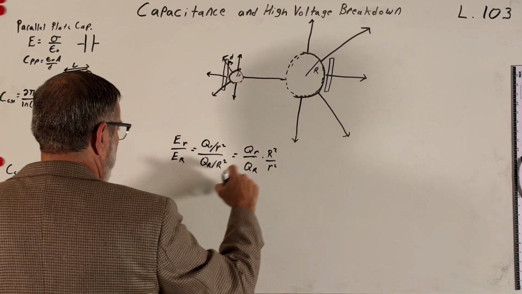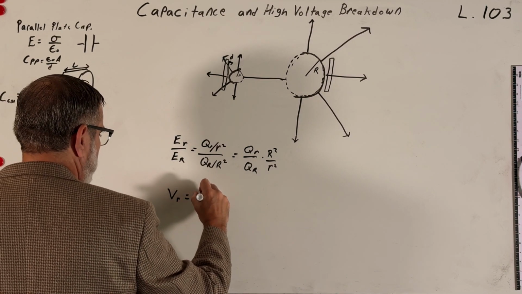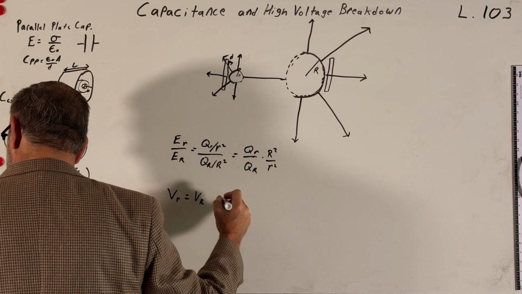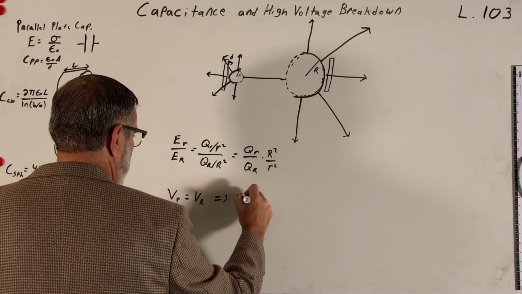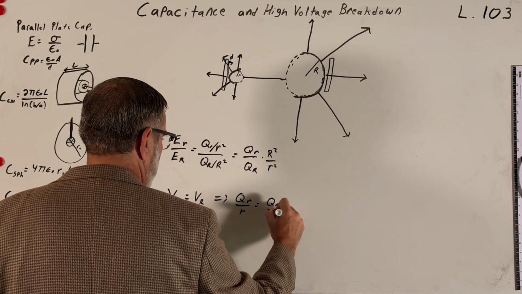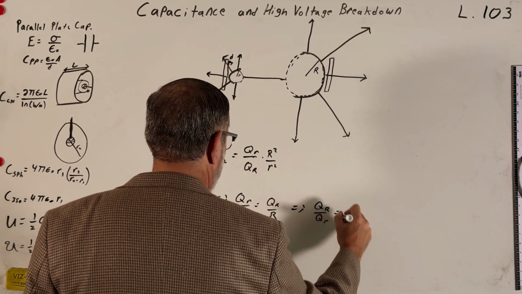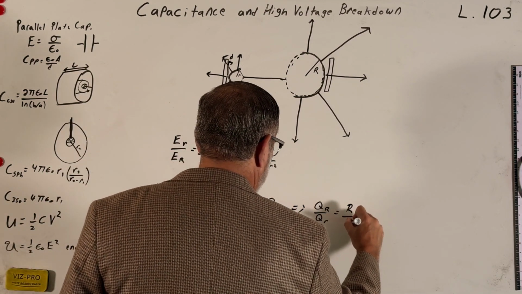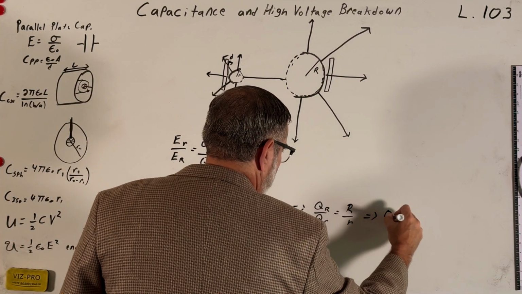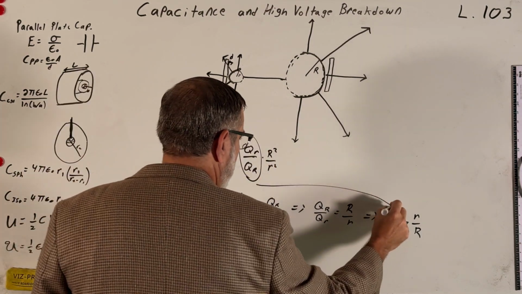But we need to get an expression for the ratio of the charges, and we know that the potential is the same. The potential V sub r is equal to the potential V sub big R, which is to say that q sub little r over little r is equal to q sub big R over big R, which implies that q sub r over q sub R is equal to little r over big R. Wait, I wanted the other one. I wanted q sub r over q sub R there, so we just want the inverse of that, which I can then substitute in right here.